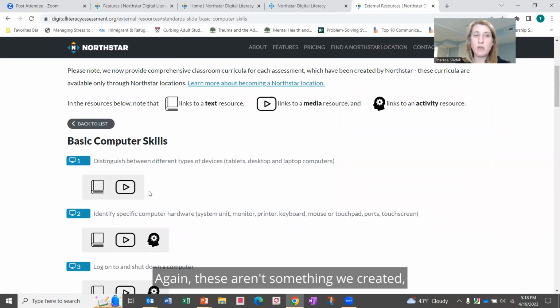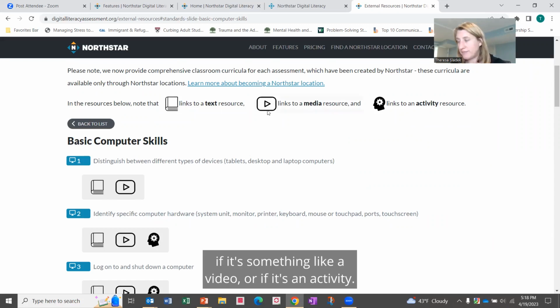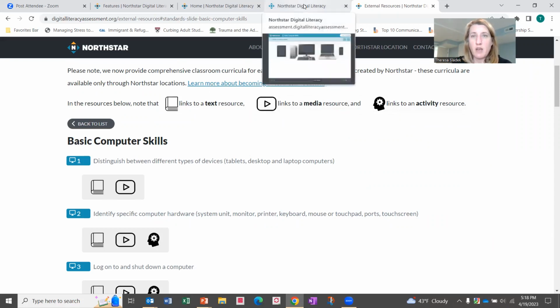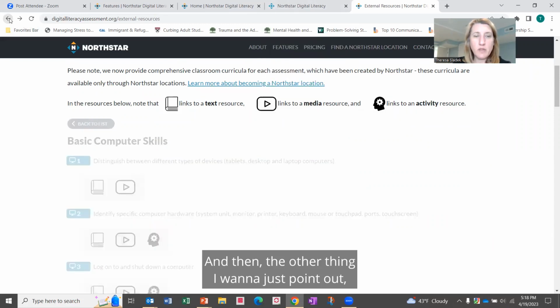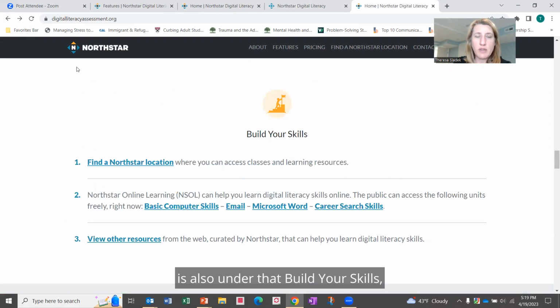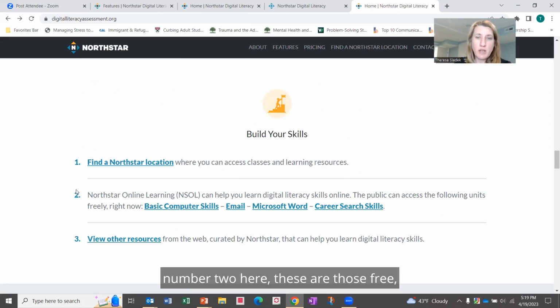Again, these aren't something we created, but it will tell you if it's a text, something like a video, or an activity. So this can be a place for you to start. The other thing I want to point out, also under Build Your Skills, is the yellow oval on the front landing page, number 2 here.